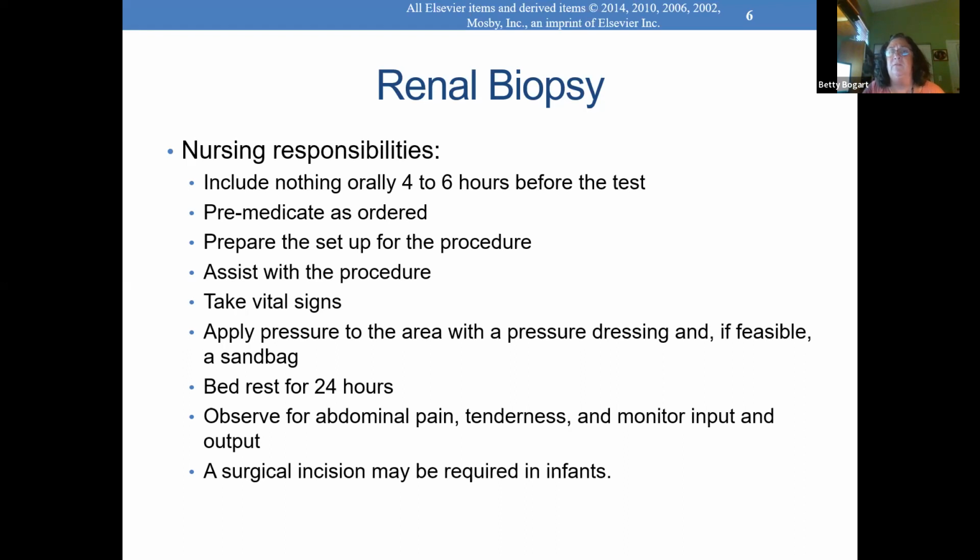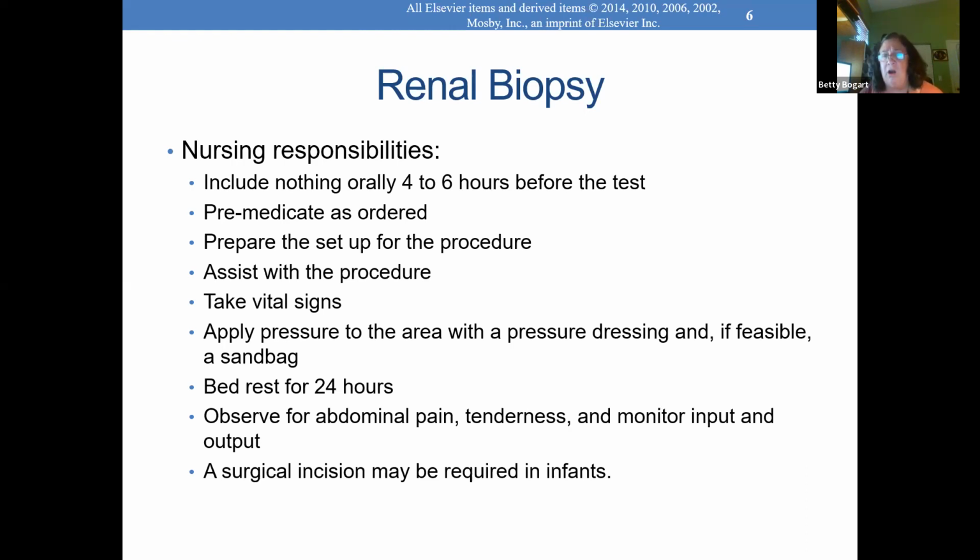So post-renal biopsy, these dressings, again, pressure dressing like cardiac cath, a sandbag if we can, just like a cardiac cath. These children, because of the chances of the clot from the kidney, the hole that we stuck in there, with the leakage inside, we want them on bed rest 24 hours. We don't want that clot to fall off, and we don't want any undue side effects that we don't need.